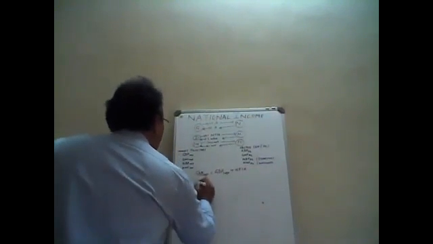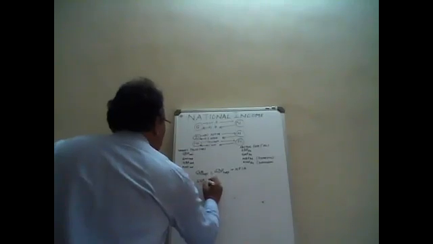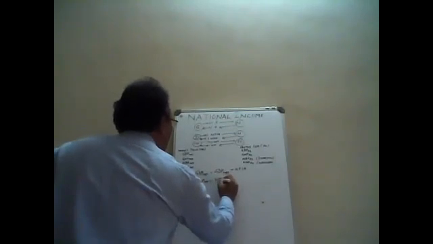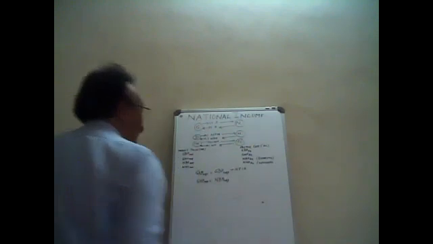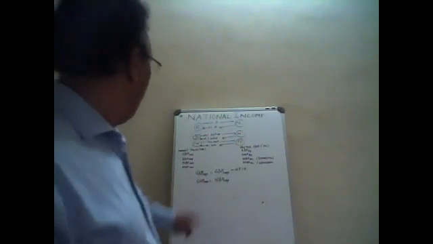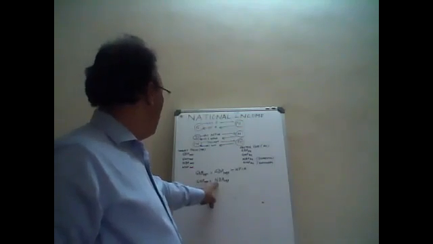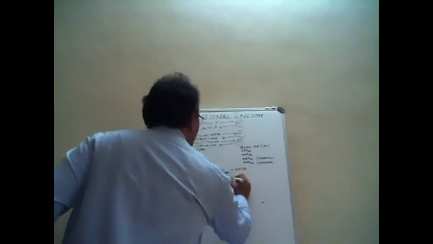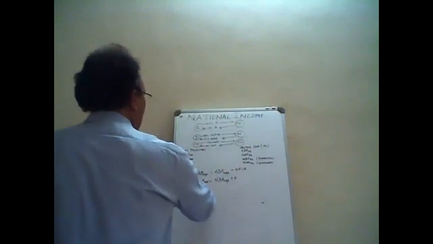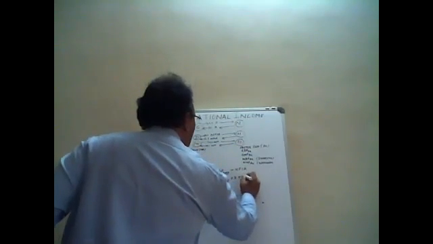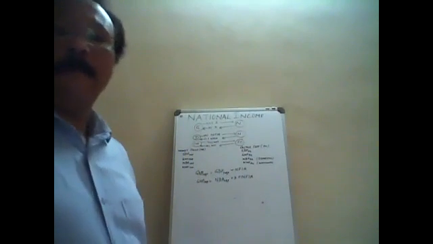Second one, GNP at market price. When what is given? NDP at market price is given. This is net, this is gross. From net to gross, what do we do? We add depreciation. Plus, this is domestic, this is national. From domestic to national, we will add NFIA. The rest being the same.